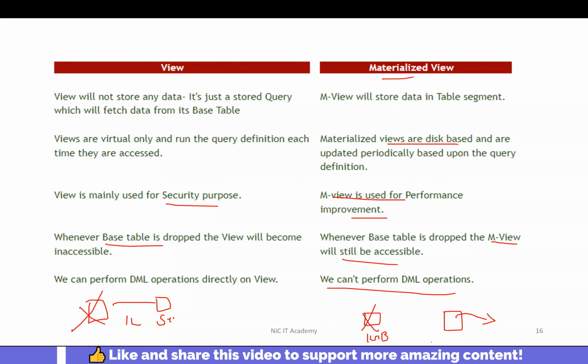But with a materialized view, if you are creating all the data, it is 1 GB here, so it requires 2 GB totally. So it will take disk space. A materialized view will store the data in a table segment, whereas a normal view is like a virtual table. Got it?